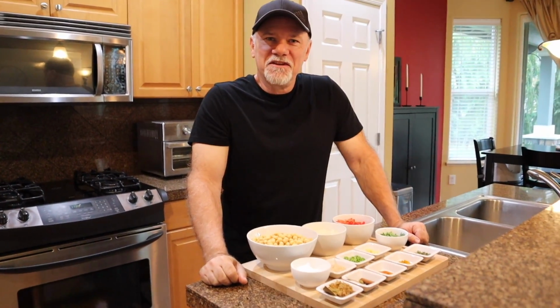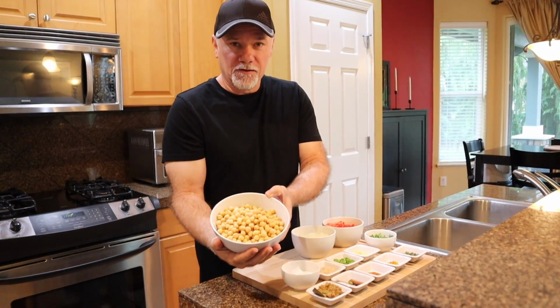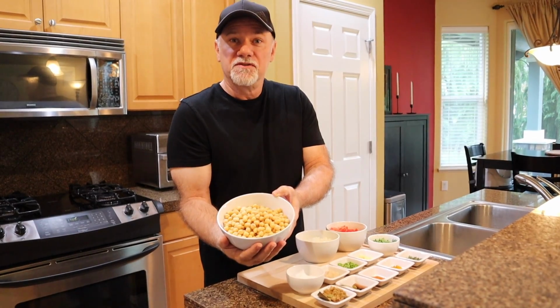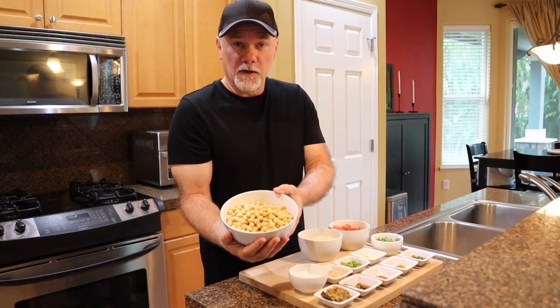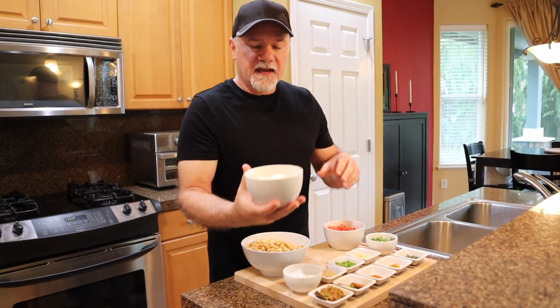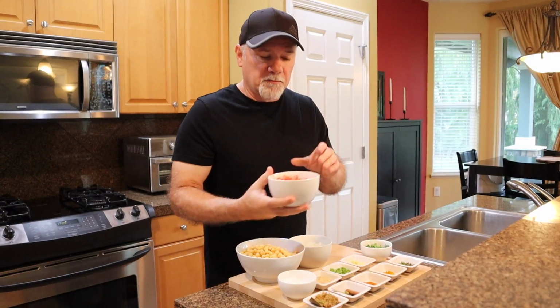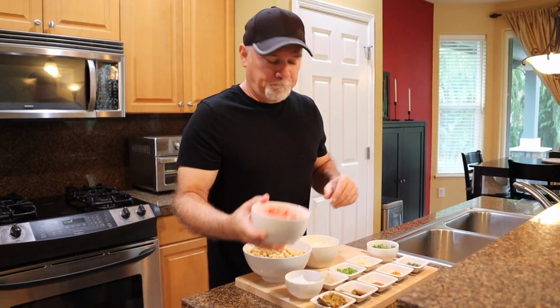Okay, let's take a look at the ingredients that we're going to use to make the chole. First of all, we have the star of the show. We have the chickpeas. These have been soaked overnight and rinsed really well, so they're ready to go into the pressure cooker. I have an onion diced up, a couple of tomatoes also diced up.